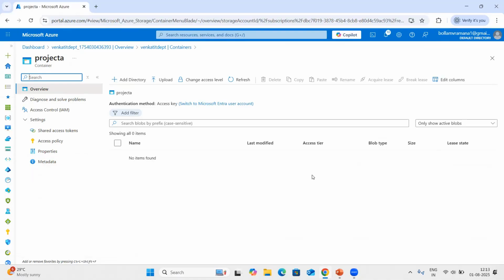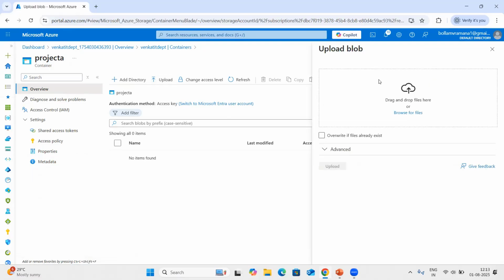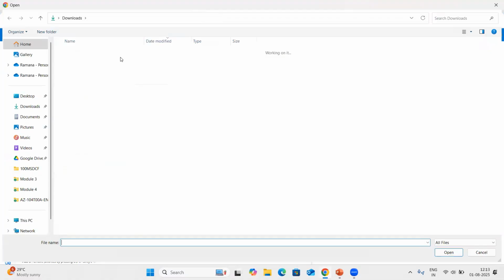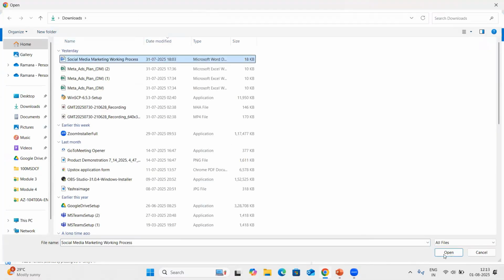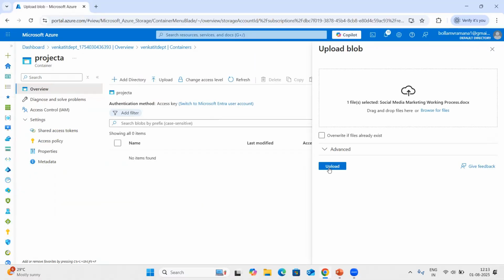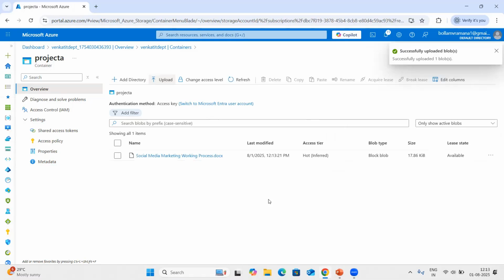Now we can upload files. Under this container, we can create directories if you want, or if you want to upload files, you can upload files. So I'm uploading one particular file. This is called a blob.